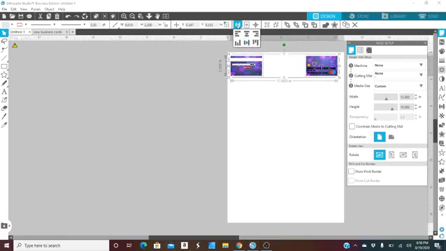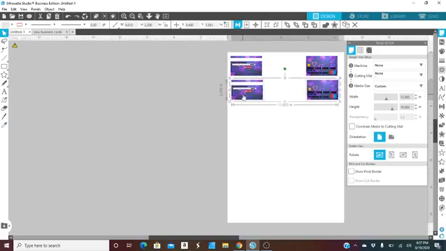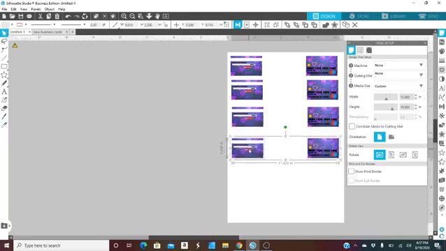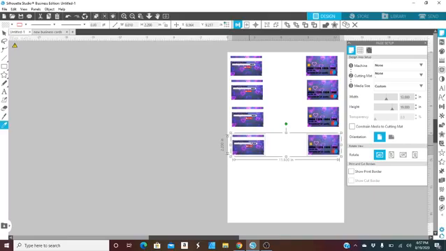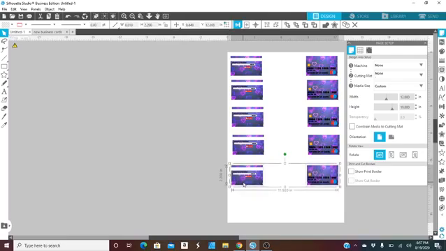Yeah. So you want to go to these three lines and right here at the bottom, the second row. Click that and it's gonna line them up. Then you make sure you have them selected. Control C, Control V. So now we can line them up. Control V again. Control V again. And you can put them closer to each other if you want to. But when you do your sublimation, it's going to be super close, so I'll leave a little bit of space. Click it again.